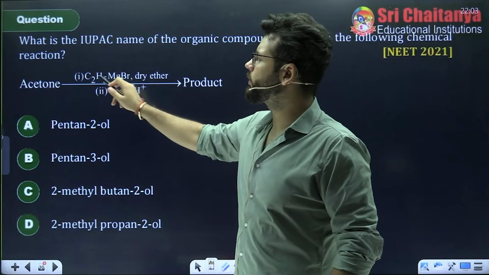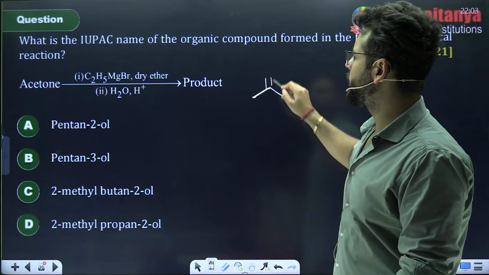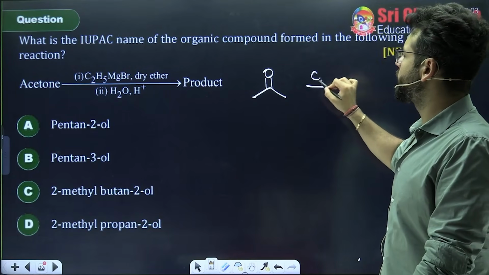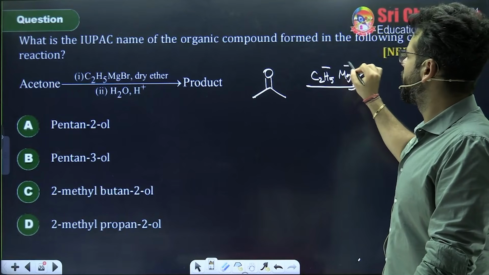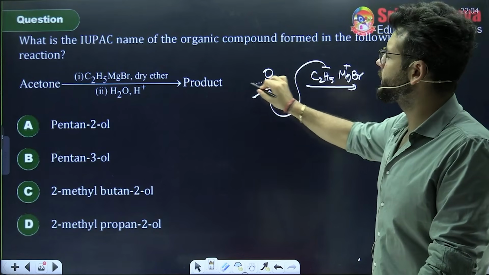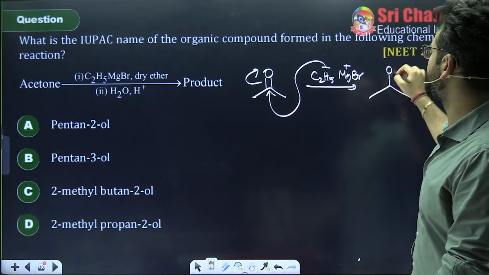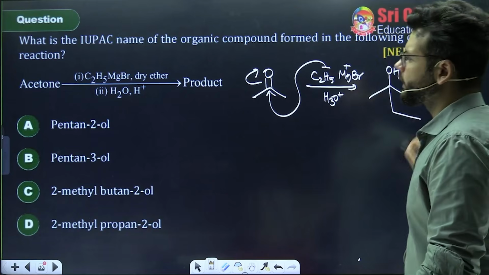Next is acetone reacting with Grignard reagent. Very famous reaction to prepare tertiary alcohol. Whenever ketones react with Grignard, C2H5 minus attack happens like this. First reaction we did today was also the same type. So after hydrolysis, we get OH and an ethyl group has attached here.